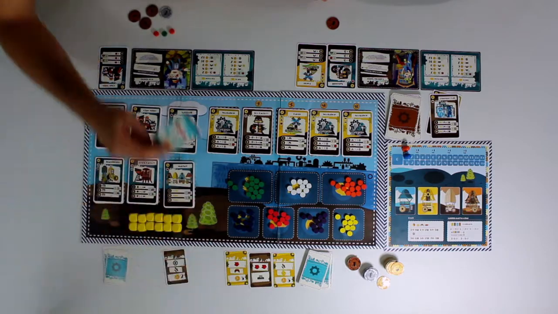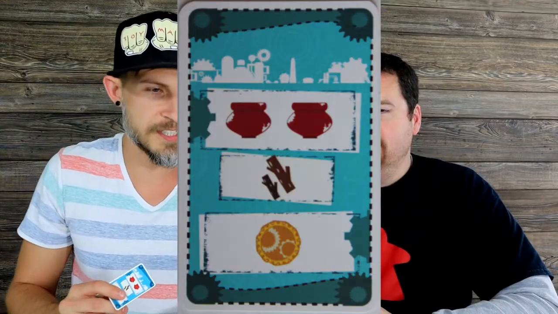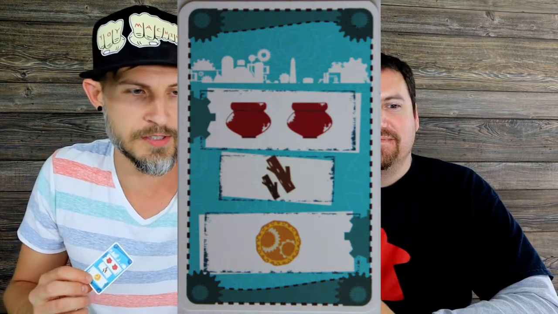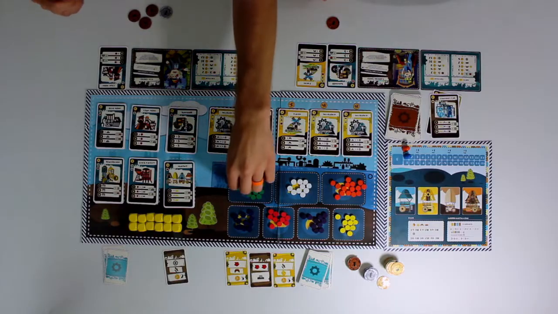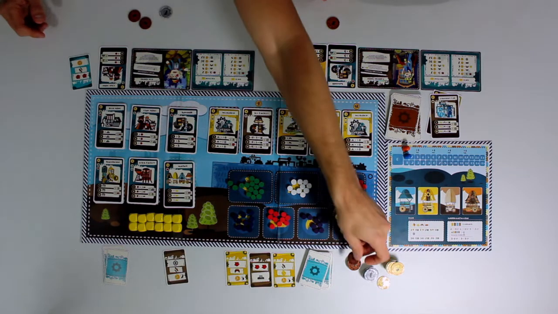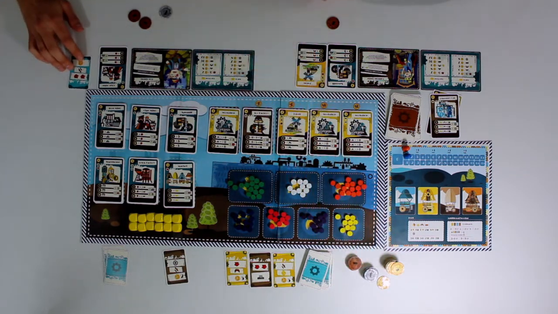Yeah. So here's a contract down here. I just noticed this. That is 2 clay and 1 wood, which is exactly what I have, and 1 money, which I do have. So I'm going to take those and put these back here. And now I'm going to have this contract. At the end of the game, this contract is worth 1 victory point, which is really solid.